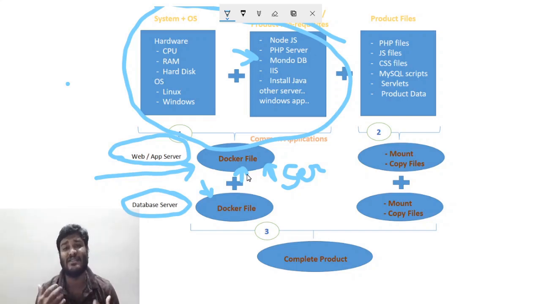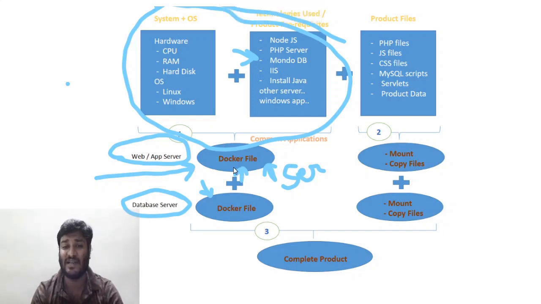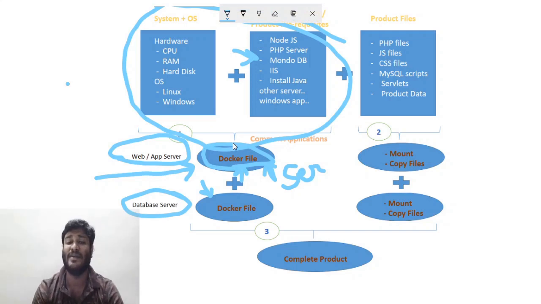and Docker engine is something which is installed on the operating system. So it can be Windows or Linux. We just need to install Docker. We do not need to manage all the prerequisites. We do not need to manage all the product files. The person who is managing the environment just needs to learn Docker. All the other work inside Docker, like what things will be written inside this Docker file, should be done by the developer.